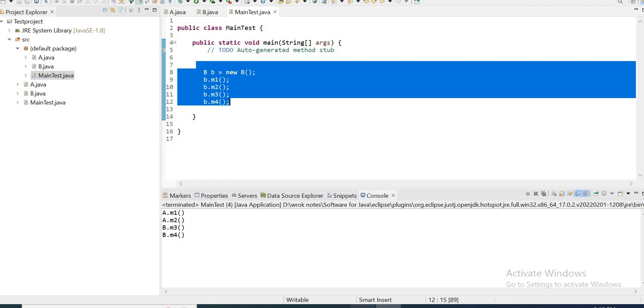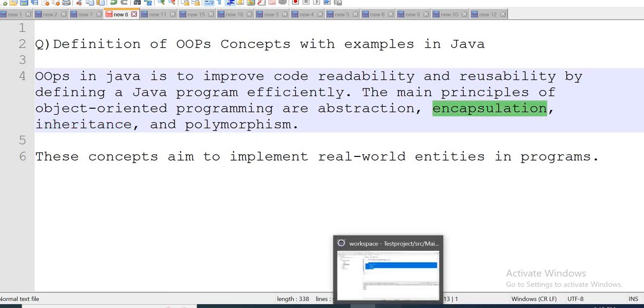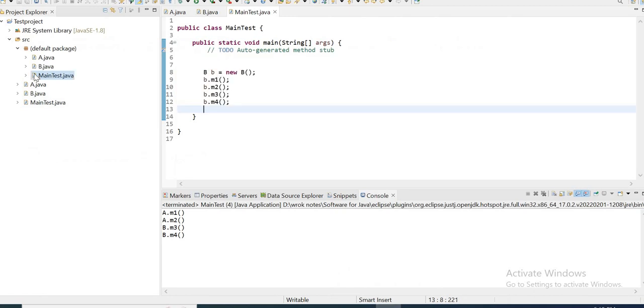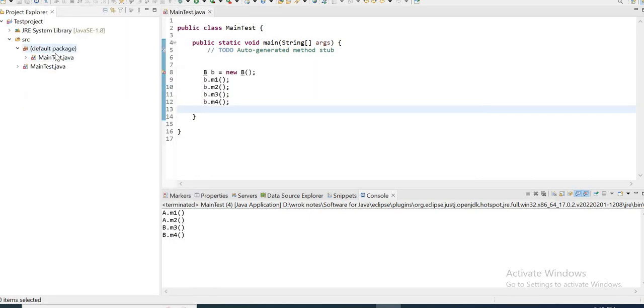Coming to the next point, encapsulation. We can achieve encapsulation like this: I have a Person class.